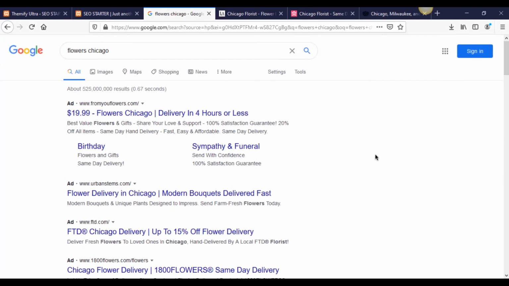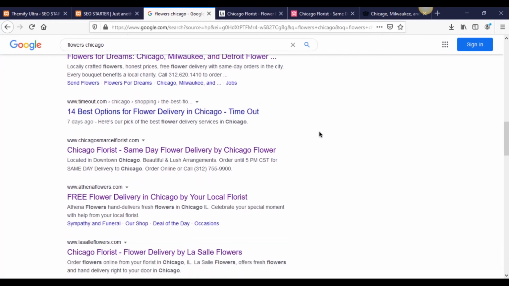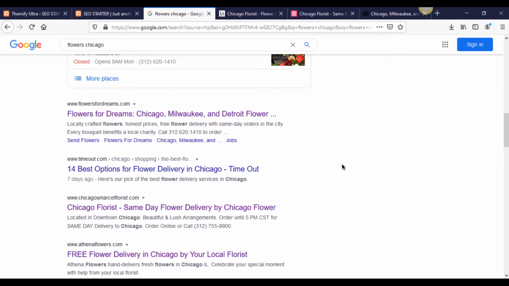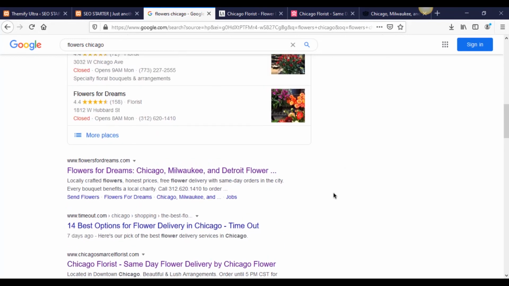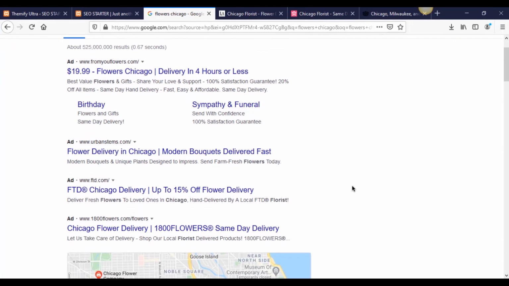What you want to do is just go in, type in the keywords that you're really trying to rank that site for, the business site, and then kind of look at what's out there and get an idea. Take a look at their page content. What are they saying? What are their keywords? What are their descriptions? What do their pictures look like? How fast do their sites load? You can do as much research as you want.